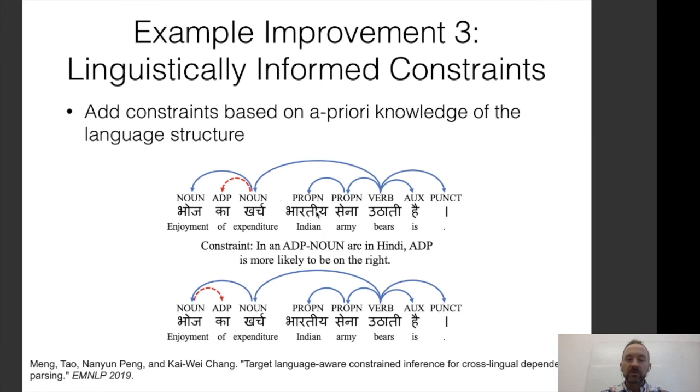And they have a nice formulation where essentially they enforce this constraint not over individual sentences, but over the whole corpus. And the reason why this is important is because individual sentences might violate these linguistic rules, but on the corpus as a whole, we should see these rules hold more often than not. So this is a very interesting idea that might have applications beyond even just dependency parsing.